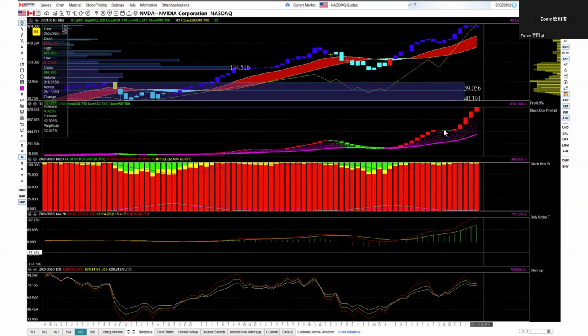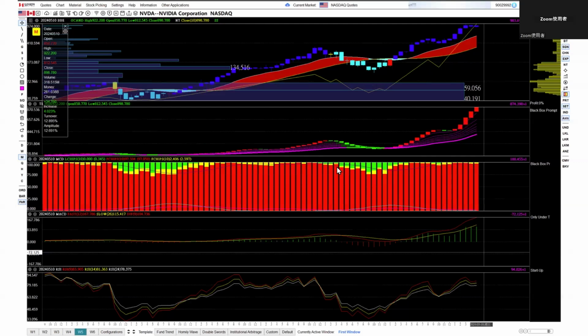So you will find why Nvidia was rising so fast, especially in the first half of this year, because of the momentum. So it is also a momentum indicator when you find very long red bars in panel one. And of course in panel three you will find that, oh my God, the wealth accumulation reached more than 97%. So all these long-term funds, institutions, and wealth are there, despite the recent drop to 750 something.